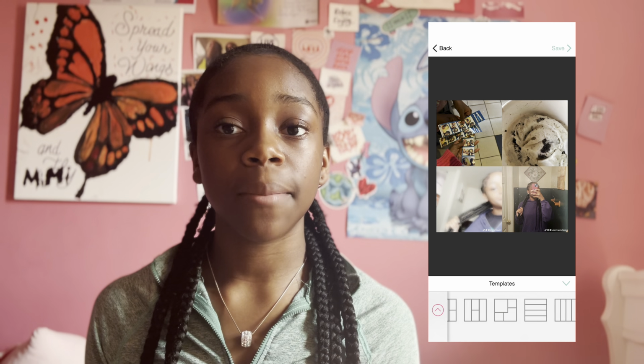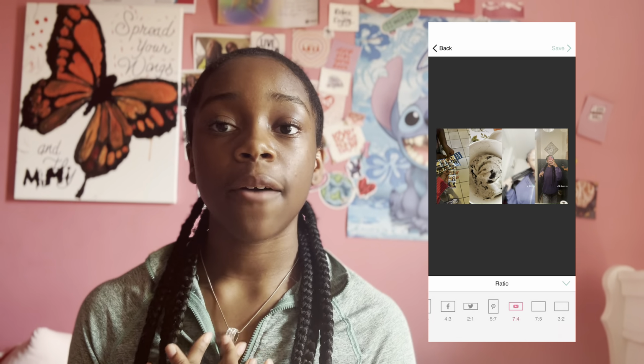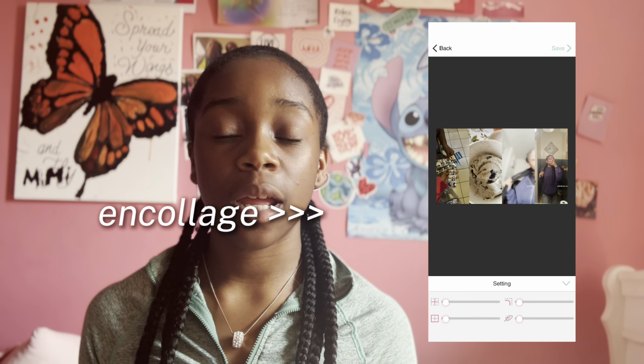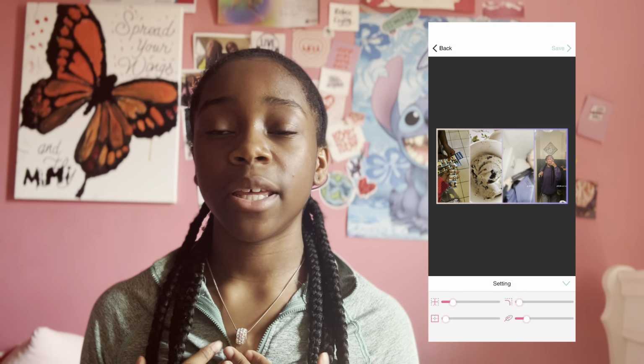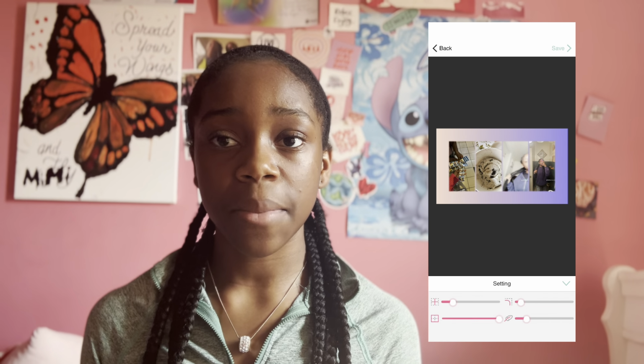To make a collage, I will put it over here, and the reason I'm not doing it right now is because unfortunately my iPad is dead and I'm not sure where my charger is. But to make my collages for my thumbnails, I like to use Collage. I have seen people who use Canva to also make collages, and I will make a video about that on YouTube Shorts if you don't want to use Collage. Me personally, Canva is probably easier to make collages, but I like to customize mine on Collage better, and you're going to see that in the little recording that's going to be over there.